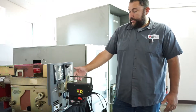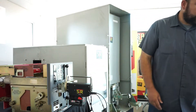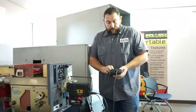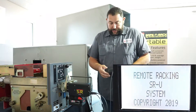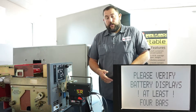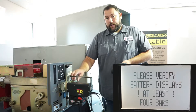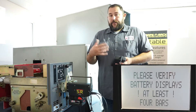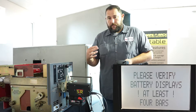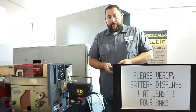This breaker is in the disconnect position so we're going to rack it from disconnect into connect. We power it up and go through some screens, and then it shows you 'Westinghouse Cutler Hammer Peacock.' Just by plugging everything in, it automatically loads all the parameters and settings off of the smart card on the bracket. Your operators or electricians don't have to select the breaker type, model number, or adjust torque, current settings, or anything else — you just plug in and it loads automatically.